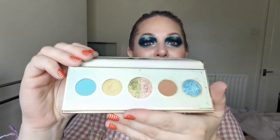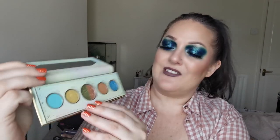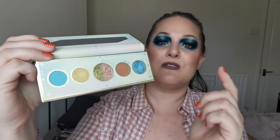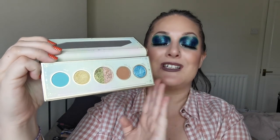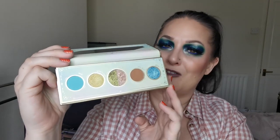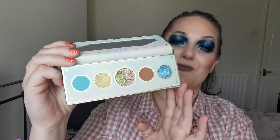So next up we have Odin's Eye, and this is the Alva 2 Mini Forest Palette. Look at the packaging - beautiful. And then inside - oh, look how stunning that is. These shades are so special. I've used them separately and kind of together, and absolutely beautiful. It is such good quality. I desperately want more from Odin's Eye now. The Mini Forest Palette is going nowhere.